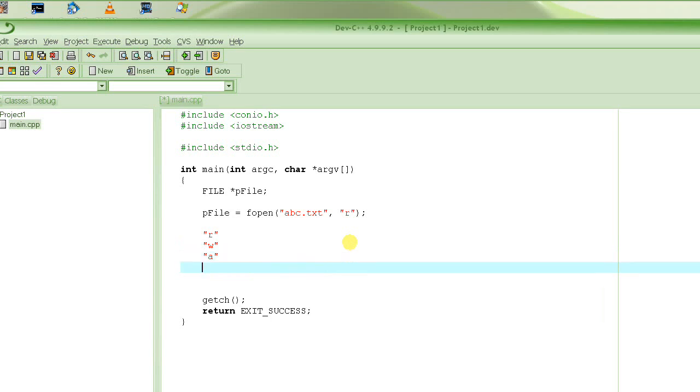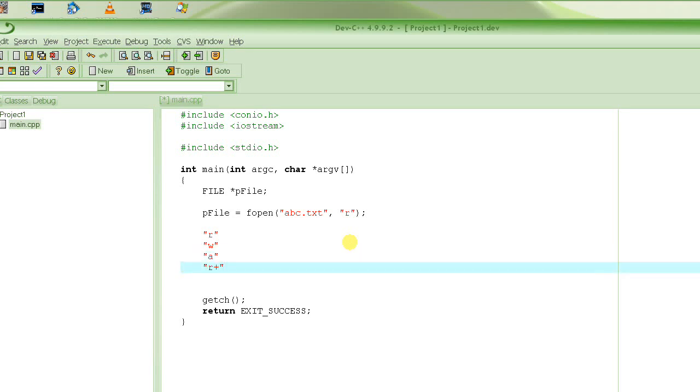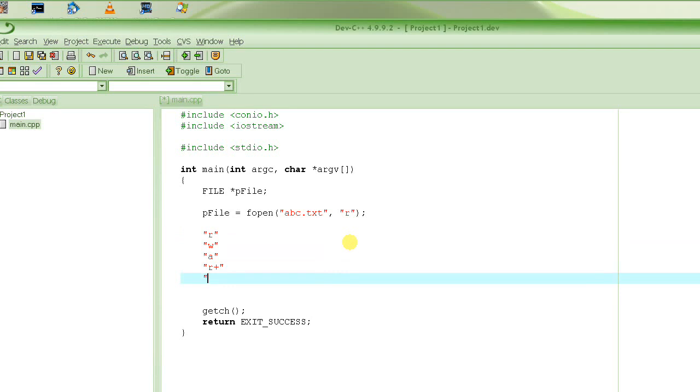The next mode is R plus. R plus is for read and write both. You are saying that you want to read from the file and write to the file. The file has to exist in this case, just like in R mode. And then the next one is W plus. That says that you want to read and write the file.